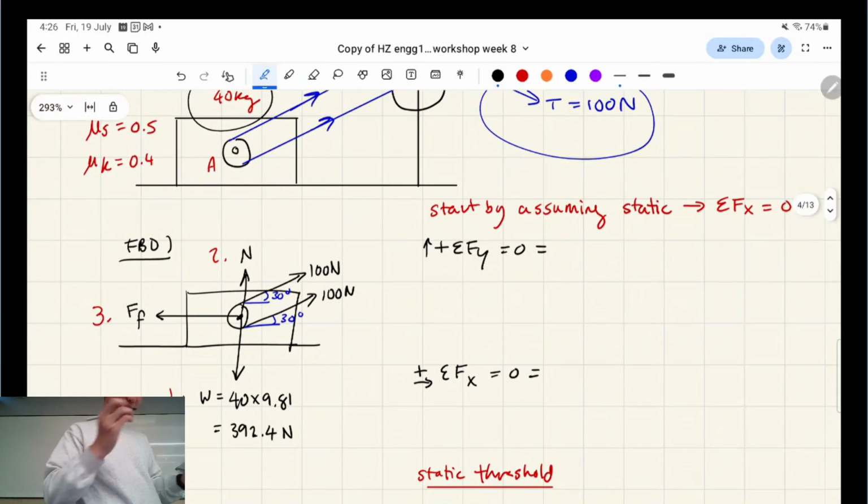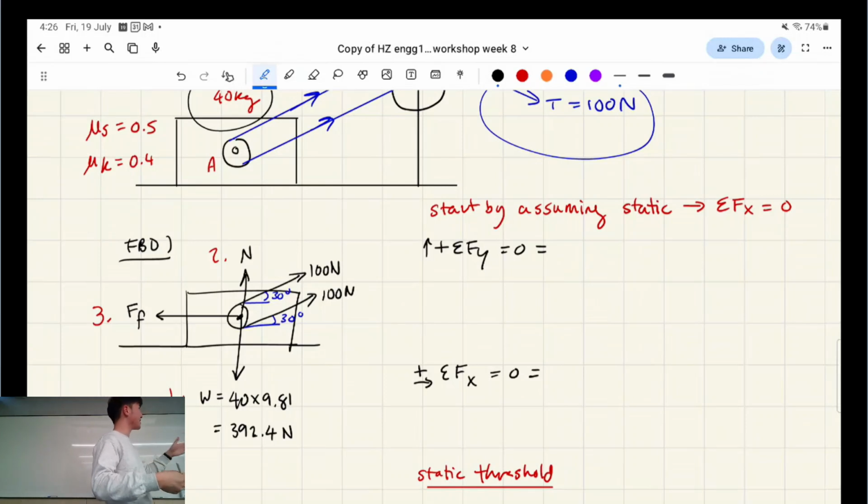Okay, so to calculate the normal force, right, firstly, just focusing in the y direction, are we in static equilibrium? Yes, we are. Yeah, sure. Because we wouldn't be in static equilibrium if the box was being yanked off the ground. But since the box isn't moving up and down, right? Well, that's a pretty safe assumption, right? We're in static equilibrium in the y direction, right?